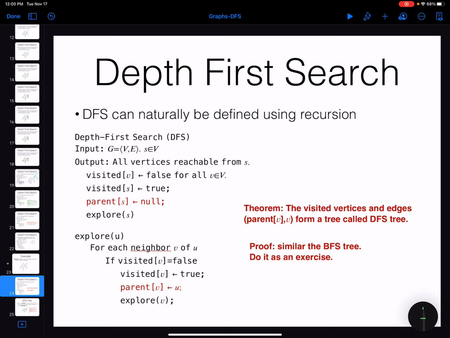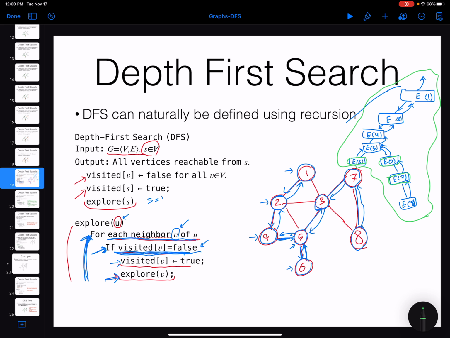To create the DFS tree, something that we discussed here, remember I told you that the function calls give me the tree. But basically I'm going to take a set of edges, those edges that you visit during running the DFS. So I'm going to update the algorithm. I'm going to work on the recursive algorithm, but you can just do all these updates over the iterative version as well.